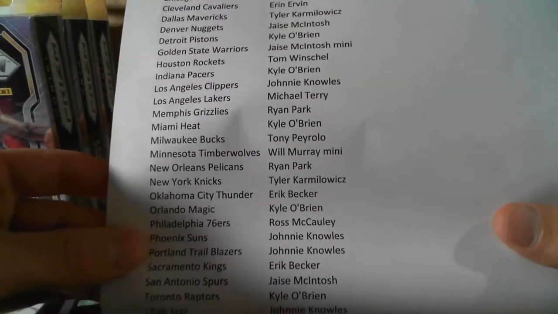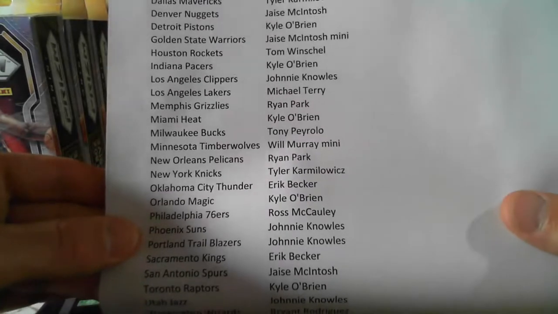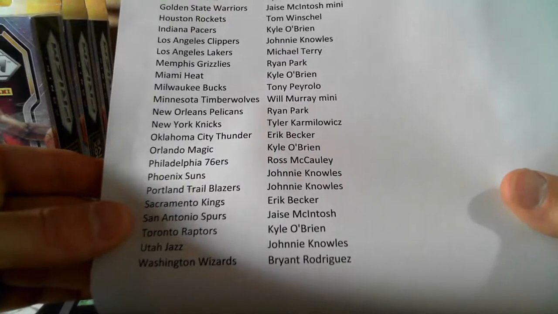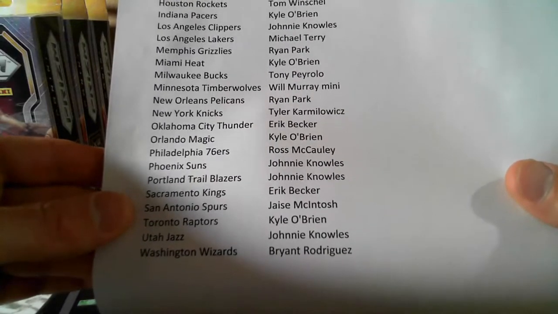Eric Becker with the Thunder. Kyle, you have Magic. Ross with the Sixers. Johnny, you have the Suns and Blazers. Eric Becker with the Kings, Jace with the Spurs, Kyle with the Raptors, Johnny with the Jazz, and Bryant with the Wizards.